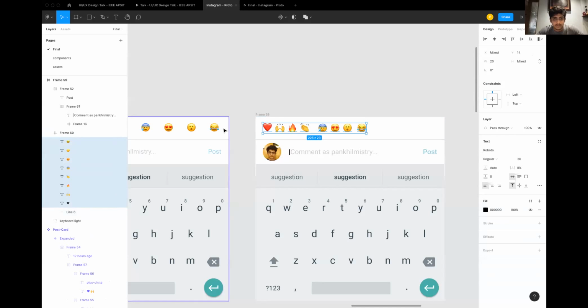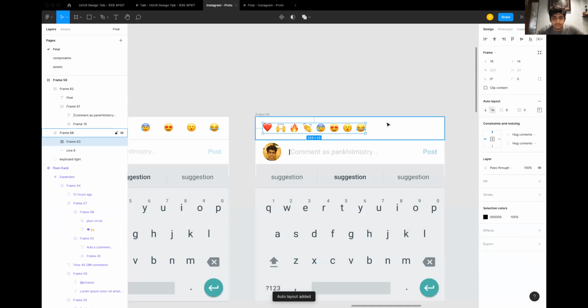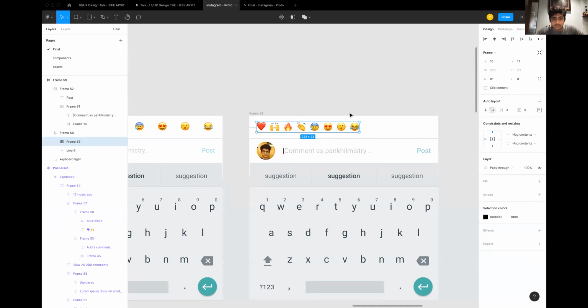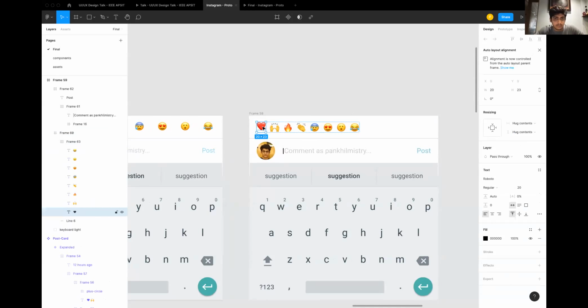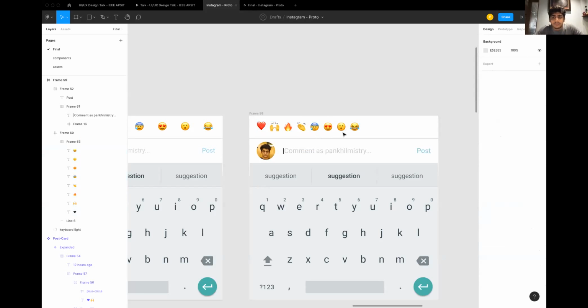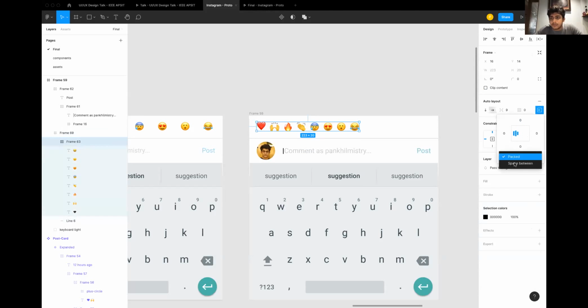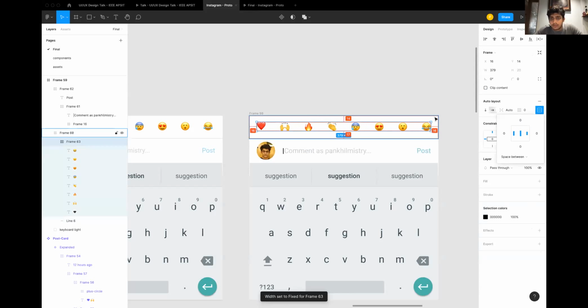Just press Shift A. Okay. Arrange them together. Something's off. Make sure the font sizes are 20. Okay. Now just go for space between. All right. And we want it to be, yeah, perfect.